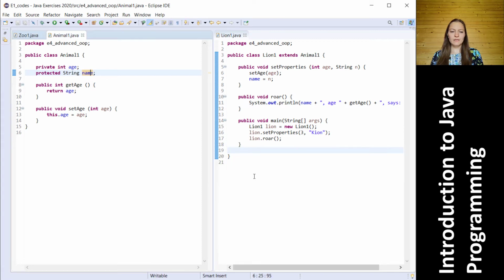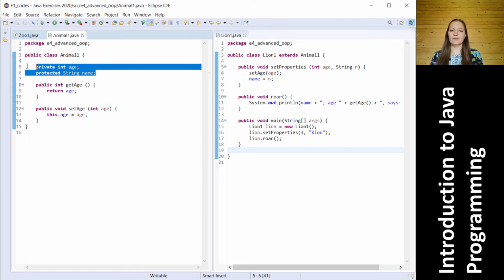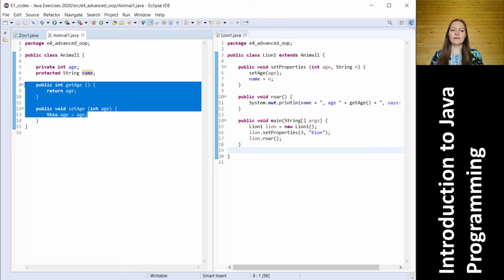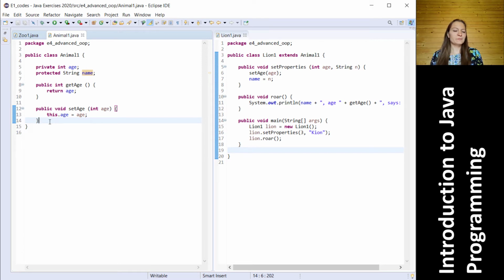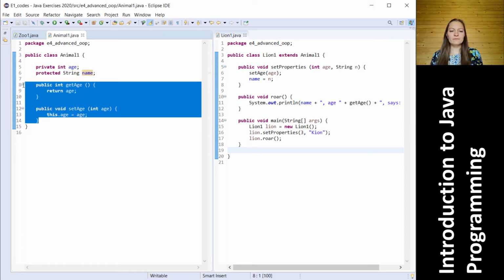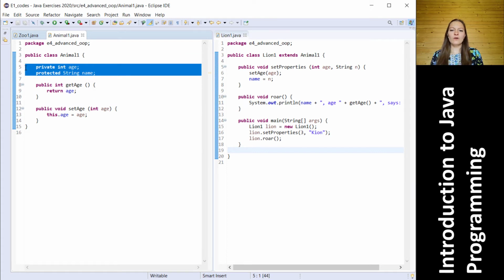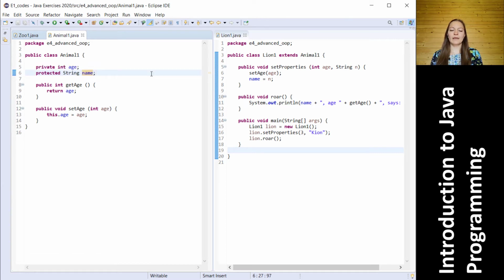So here, once again, first you define a class that is the parent class. This is the class that will have some variables and methods that will be available to all subclasses. So this will be the behavior and the data that all objects of the classes that inherit from this class will be able to use.